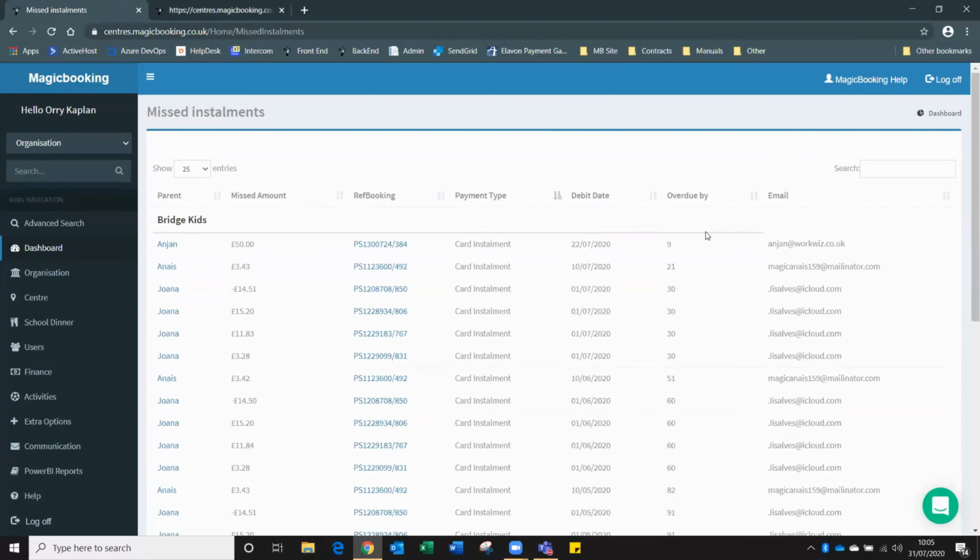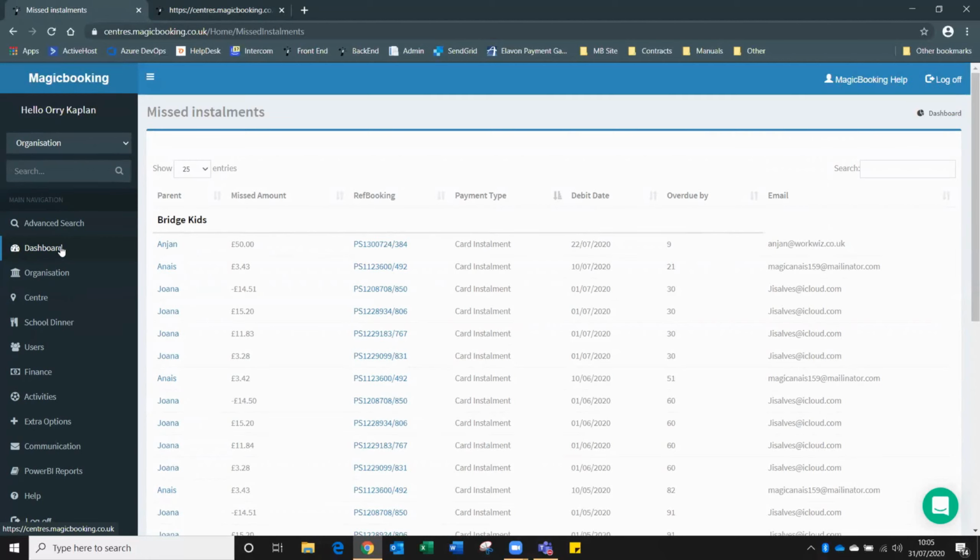On from that, you can also communicate with them. The way the system works, with the account thresholds and some other settings that we have, it can prevent some of these things from happening. It can also prevent some parents from booking other activities in the future. So it is well worth noting that, for example, if you have an overdraft threshold of £50 and the parent is past that, they won't be able to make any bookings. I will show you in a moment where you can set up some of these settings.